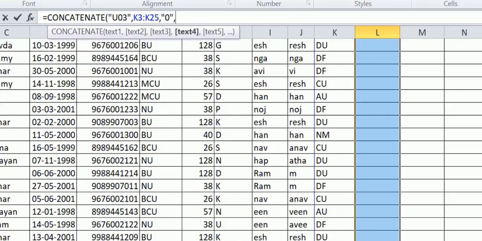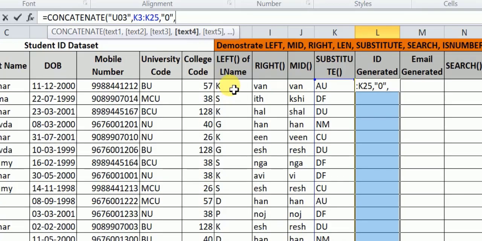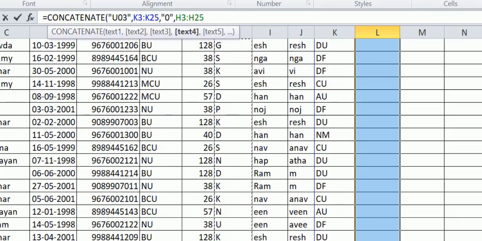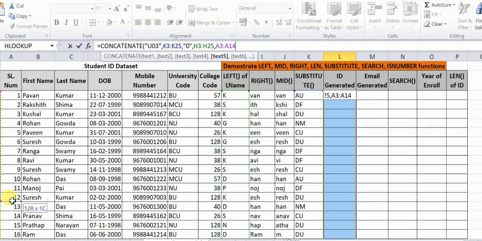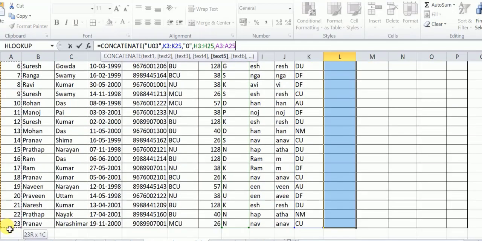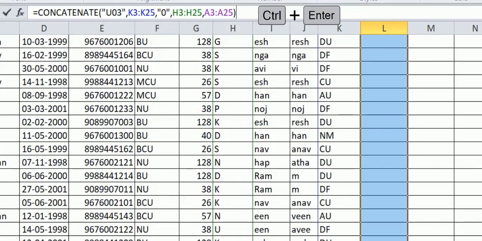After this, we will use our left function column. Next, we will use our first column. These are the unique numbers. Then close the brackets and hit Ctrl Enter.